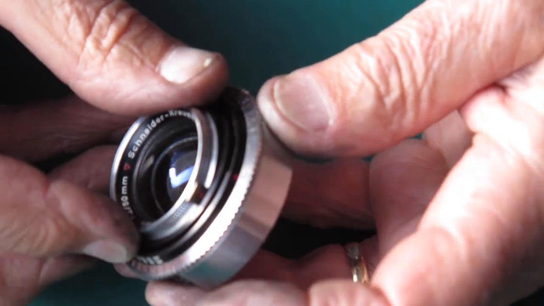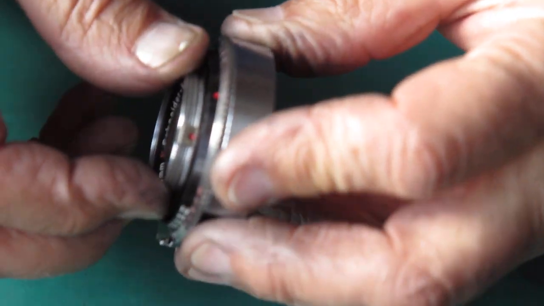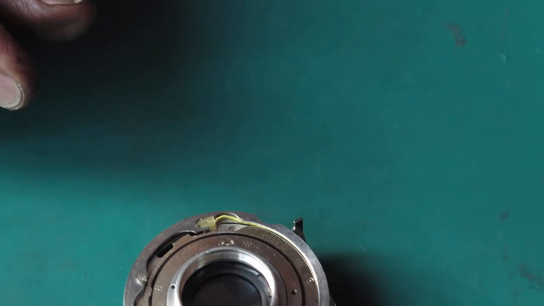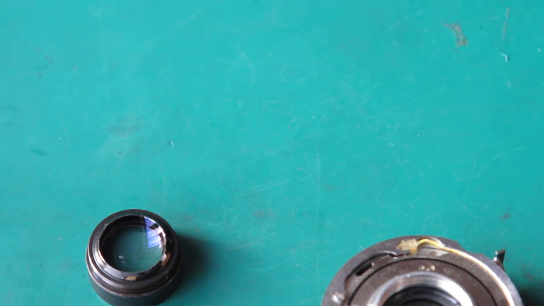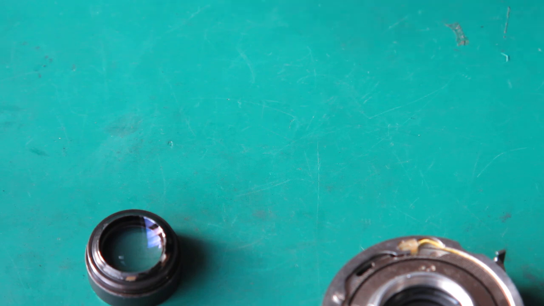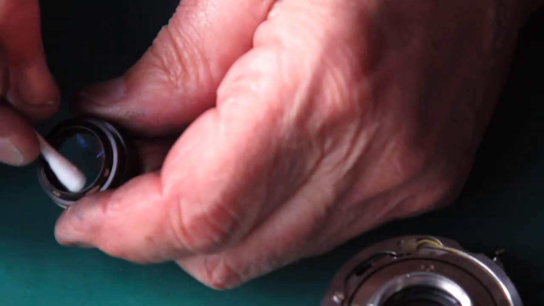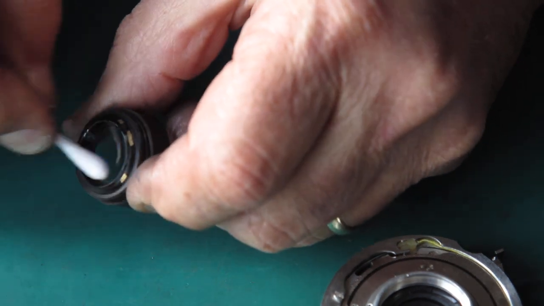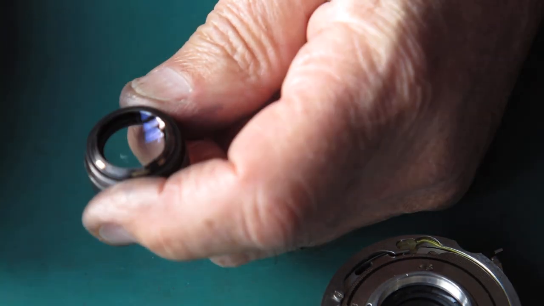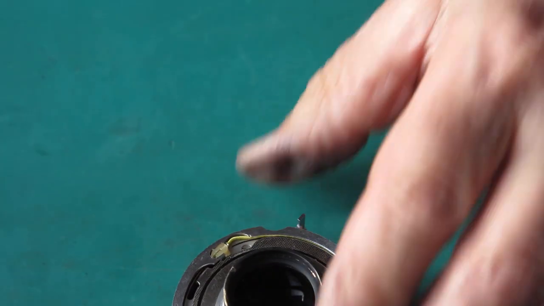I'll put the lens in place, lining up the red dot. Clicks into place nicely. And the rear group should just screw in. There's a bit of a mark on that. I'm not sure what that is. I think it's where I was cleaning the outside of the lens and must have been a touch of afterflow through onto the lens itself. All right, let's put that in there. That looks good.